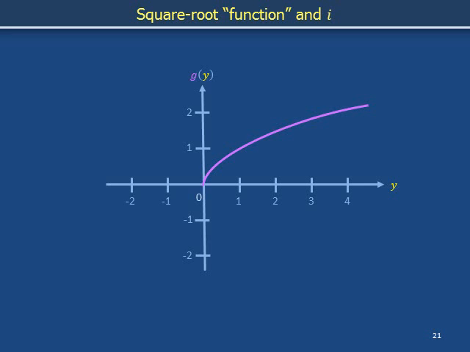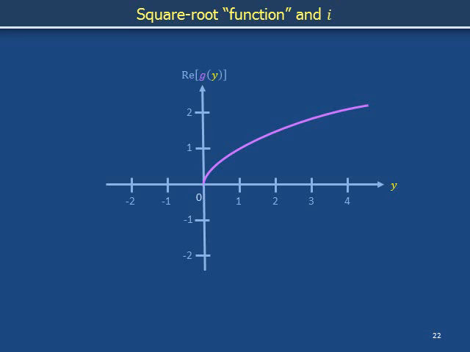Unfortunately, when evaluated at negative values of y, it has no value. That's not to say that the object has a value of nothing or of 0. It does not even have the value 0. The discussion on the following slide will construct values of g on y for negative values of y.